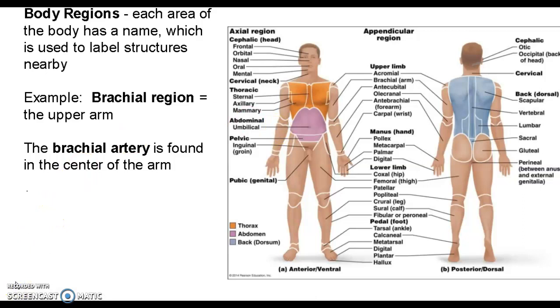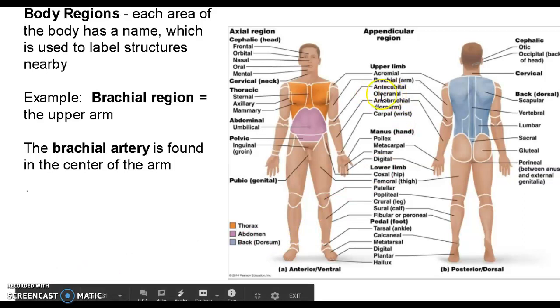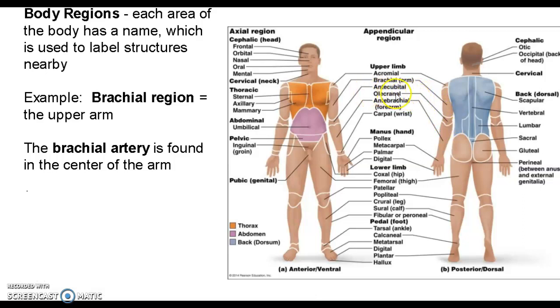So what I suggest you do is you pause this Edpuzzle and have this image up on a separate screen to help you drag and drop the terms for the different body regions into your interactive anatomical terms notebook. The one thing I want to point out, this word here, the olecranal, the term I use is cubital. It means the same thing. So you won't see this word in your interactive notebook. Instead, you'll see the word cubital. That means the same thing as this.